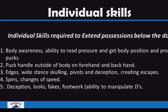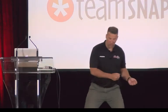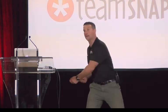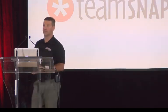So often when I work with young kids, and I was at a Hockey Canada seminar this last week, we were doing puck protection drills, and guys were coming up the wall, and they all had the puck right in front of their feet. You've got to load those legs, have that puck. You've got to be able to puck handle outside your body on your forehand and your backhand side. That's a huge skill to have when you're talking about creating offense from below the dots.